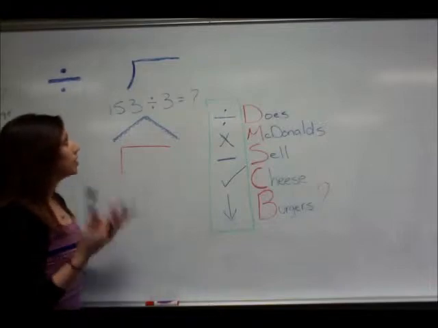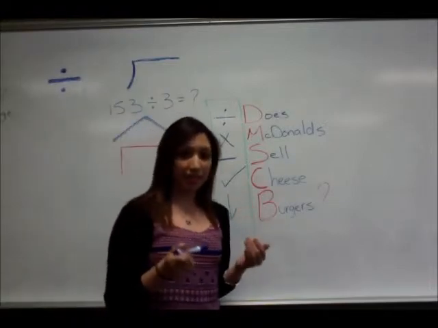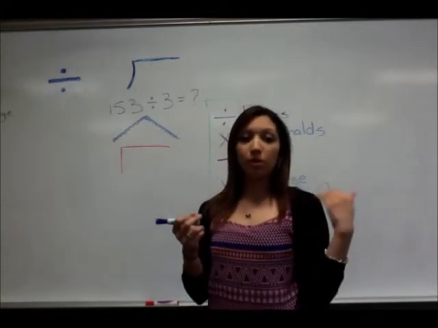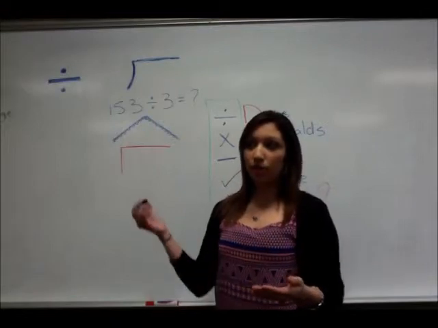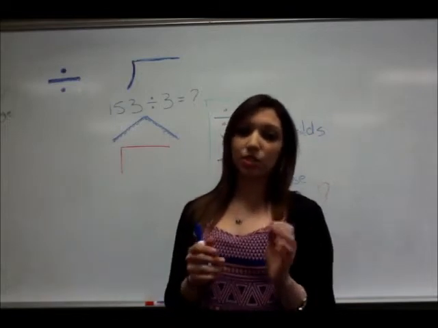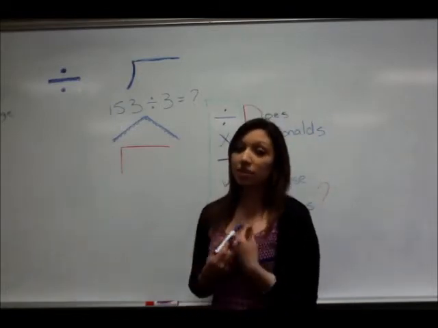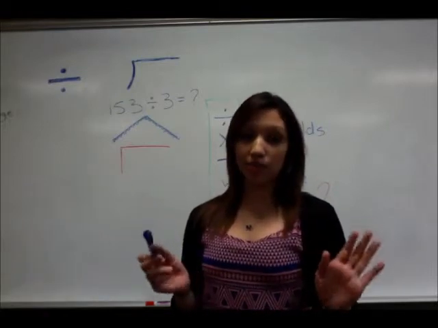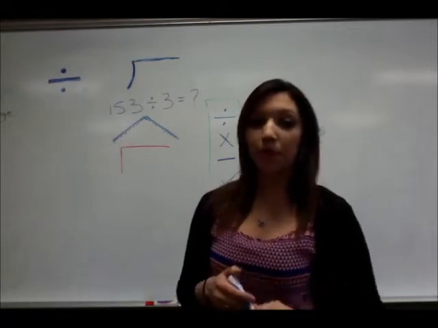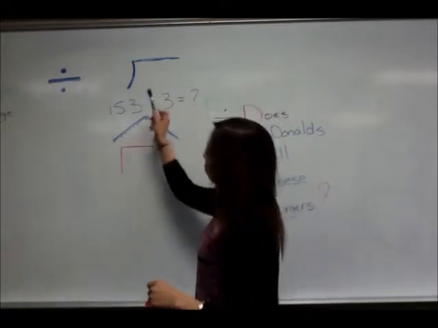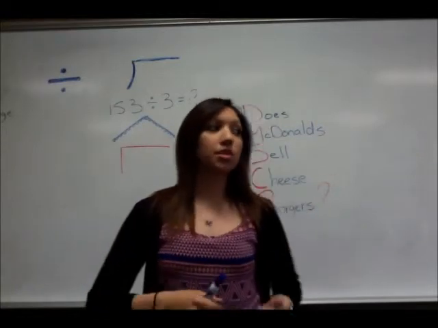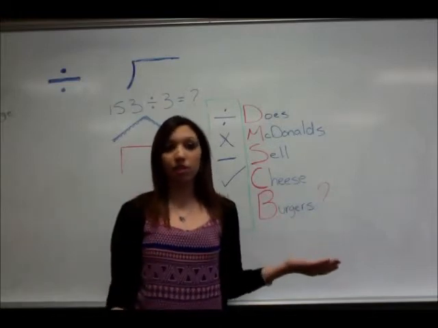So long division requires for us to follow certain steps. I know sometimes steps can be a little hard for us to remember, so when we think of division, what do we think of? We usually think of food, like how we say cookies, cupcakes, anything of that sort. But when I think of it, I think of burgers. I don't know why, but just the ones from McDonald's. I think they're so good, and I know most of y'all here do eat burgers as well. So to remember what steps we have to do precisely, we need an acronym or something that'll help us remember exactly what to do.